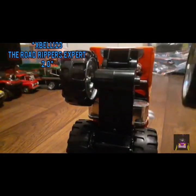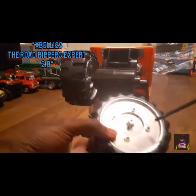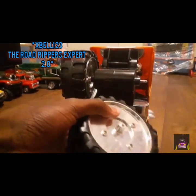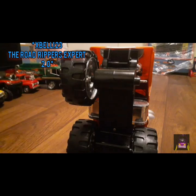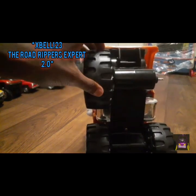You can glue it if you want, but I don't recommend that in case you need to get back in. So that's the one way of taking the wheels off. And of course, like I mentioned previously, you can just unscrew these screws. One's missing because I went inside of it before, as I mentioned earlier too. So that's that. I'm gonna work on taking the other tires off now, and I will show you another way of getting another stubborn tire off.